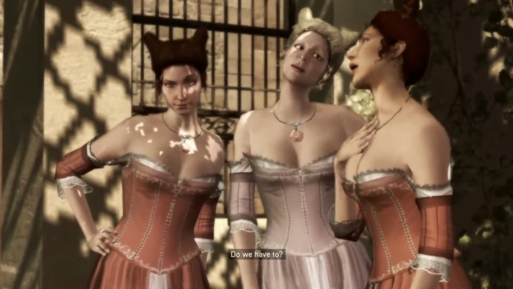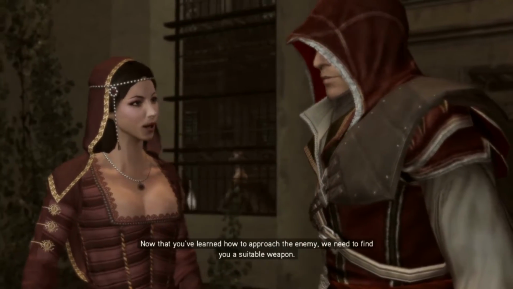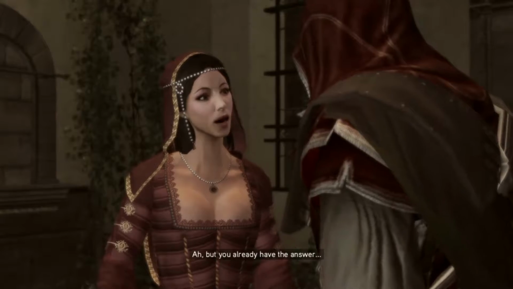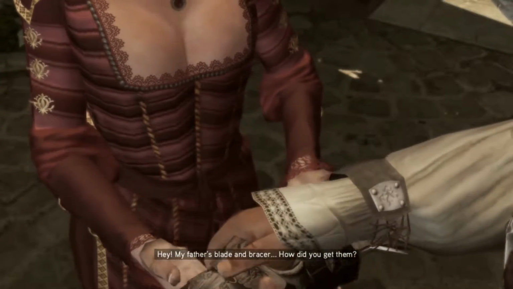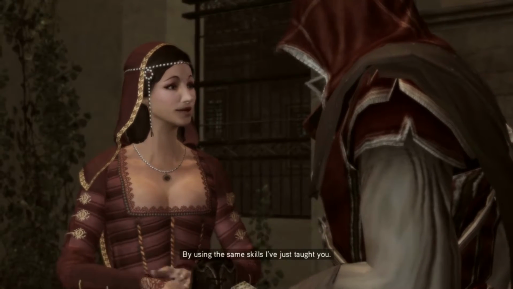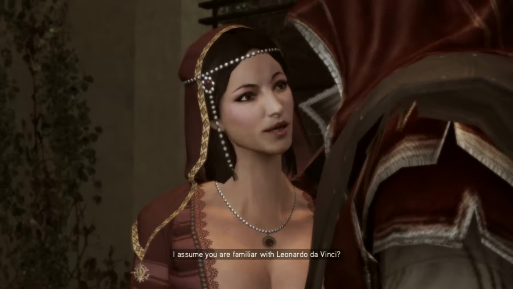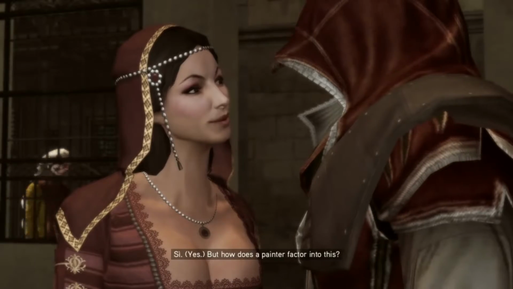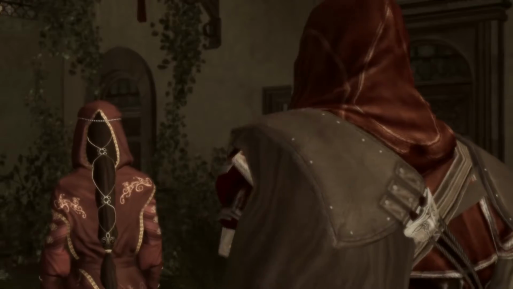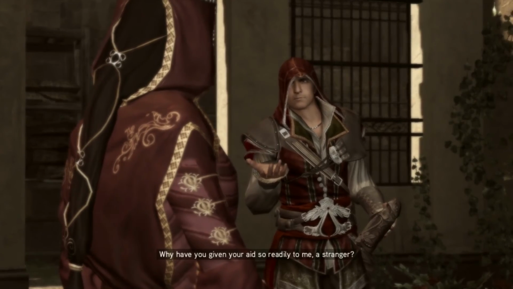You can go now, girls. Oh, do we have to? So innocent. He's cute. Now that you have learned how to approach the enemy, we need to find you a suitable weapon. What would you have me use? Ah, but you already have the answer. Hey, my father's blade and bracer. How did you get them? By using the same skills I've just taught you. It's not exactly in working condition. I assume you're familiar with Leonardo da Vinci. Yes, but how does a painter factor into this? He's far more than that. Bring him the pieces. You'll see. Before I go, one last question, if I may. Of course. Why have you given your aid so readily to me, a stranger?